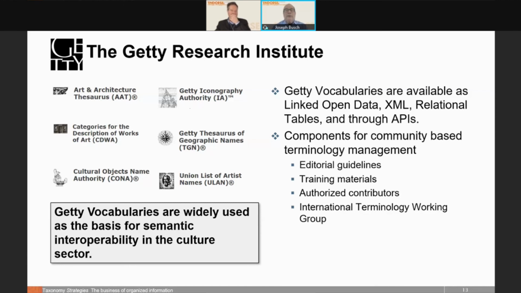The original foundation, when it was formed, when the Getty Trust was formed after J. Paul Getty passed away, there were a number of people who were very interested in humanities computing, and this was in the early 1980s. So some seminal work on research on how humanities researchers operate, particularly art historians, but others as well, and then seeking out people who are involved in some groundbreaking types of activities, notably the Art and Architecture Thesaurus.